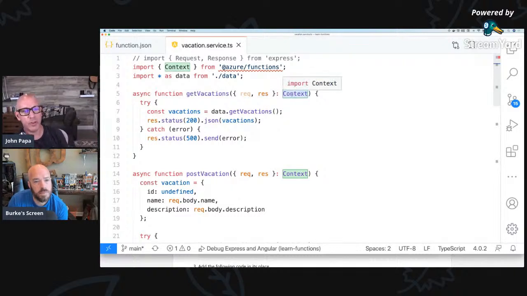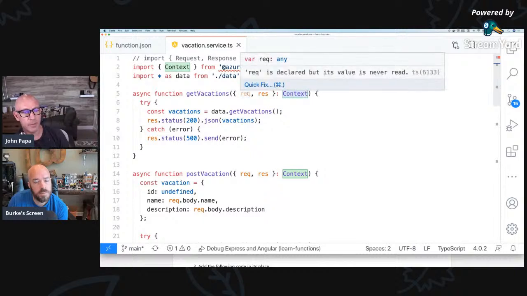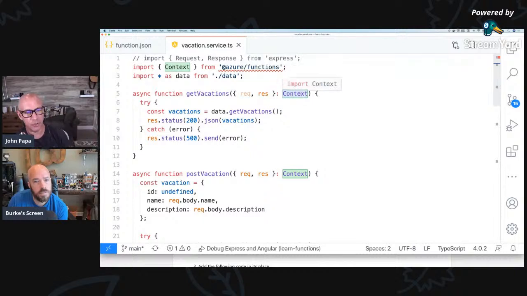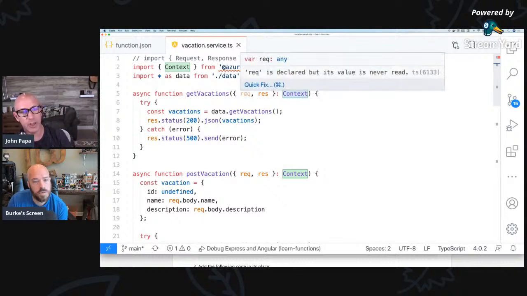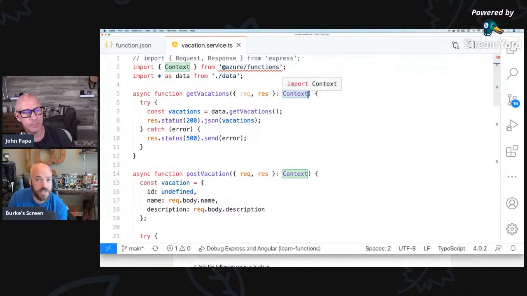So we're using something called destructuring to pull out or extract just the rec and res variables so we can use them. And that's what's on the left-hand side. So would it be fair to say that what we're saying here is give me from this object the rec and res objects and pass those into this function?